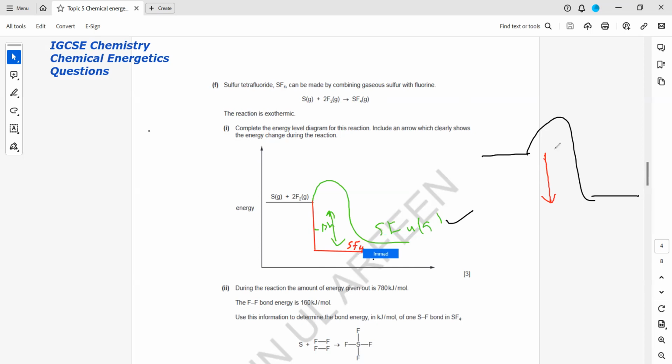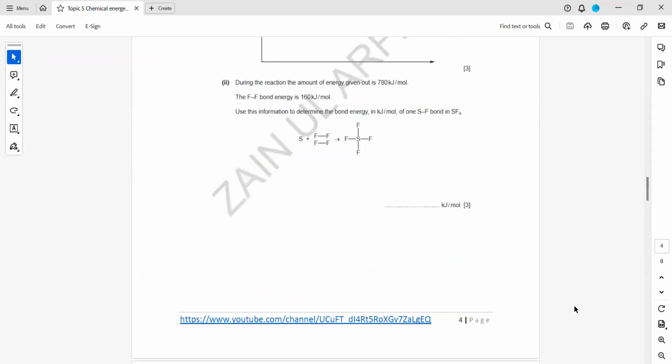Same way, when you show the activation energy, if you draw it with a two direction arrow, that is also wrong. You have to show it from the reactant till the start of the reaction. So this will be the activation energy, and we draw a one direction arrow, and this will be the enthalpy change, delta H. The enthalpy change arrow will point downward if it's exothermic, and upward if it is endothermic, and activation energy is always pointing upward. But keep one thing in mind, don't draw two direction arrows, always a single direction from reactant to the product.